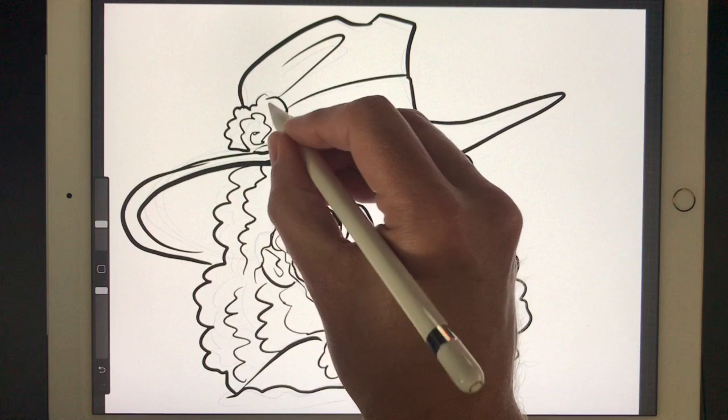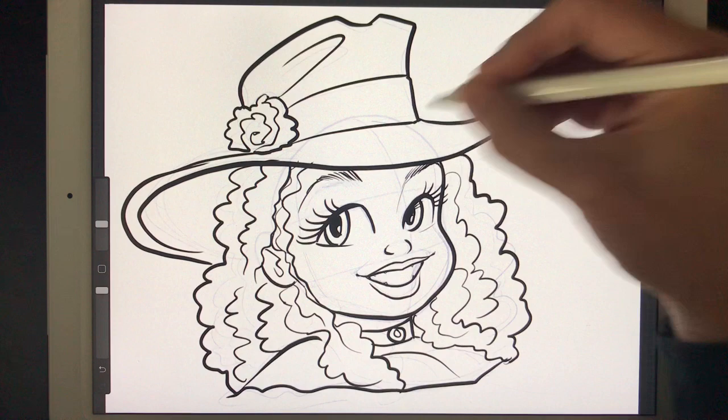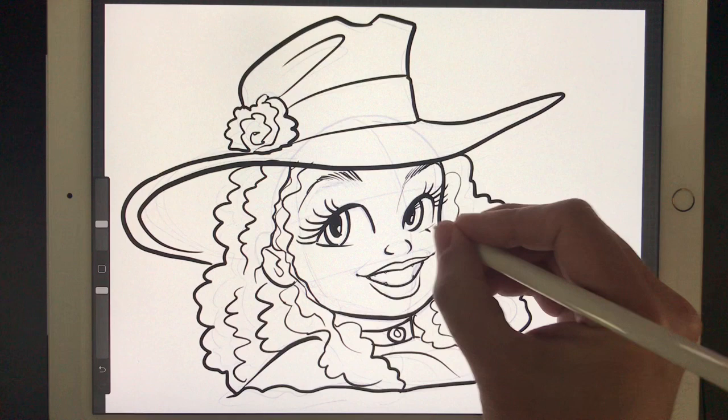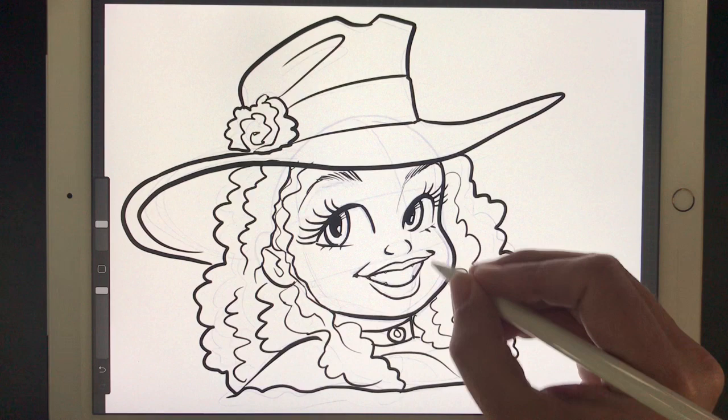Now let's make sure all our lines are closed. I'm going to do a little color on this one today for you. All right, everything's pretty much closed up. Let me erase this a little bit here. Clean that up a little. Yeah, maybe a little eyelashes here. There we go. All right, oops, forgot this. What do you think? Pretty cute.